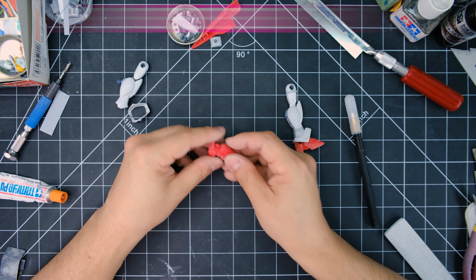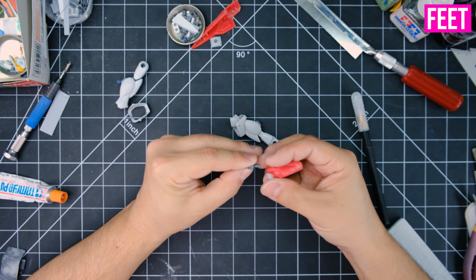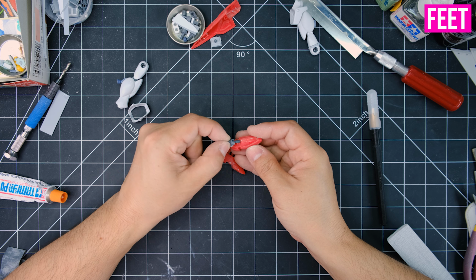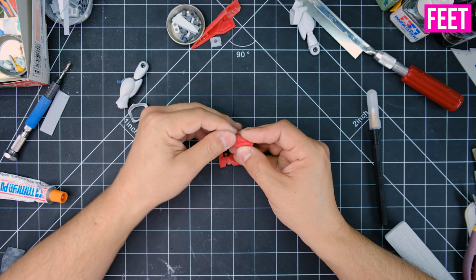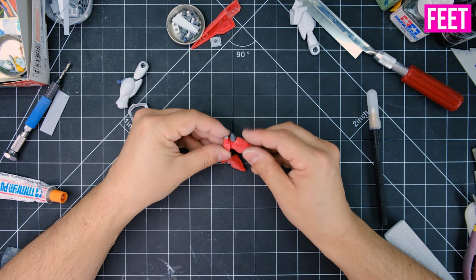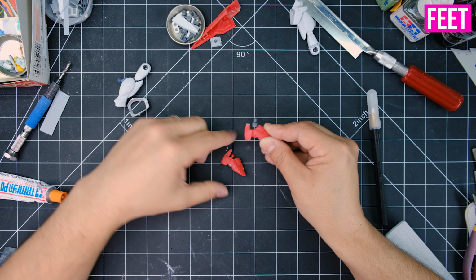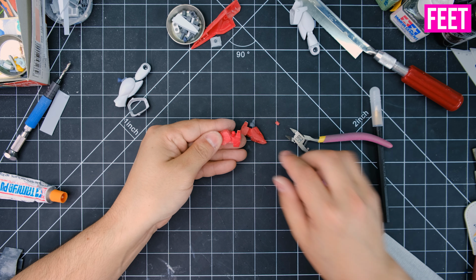So we're going to take this foot and do some modifications. Now I'm going to compare it with the foot that I have modified. So using some little ball joints, as you can see here, I've drilled a hole in the foot and I've removed the original peg. And what I'm doing is just attaching this to here. This is from the Ballden arms set, which is a pretty valuable little customization resource for doing any type of modification. The other thing I've done is I've cut this back thing. I don't know what the back of the foot is called. I've cut it down a little bit. As you can see, it's quite a bit shorter on mine than it is on the original. So that's what we're gonna do first.